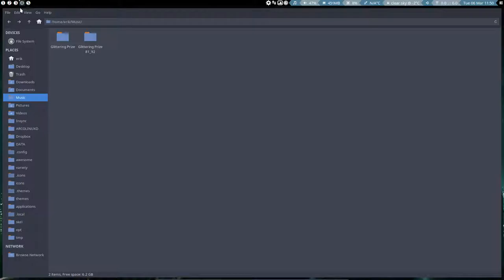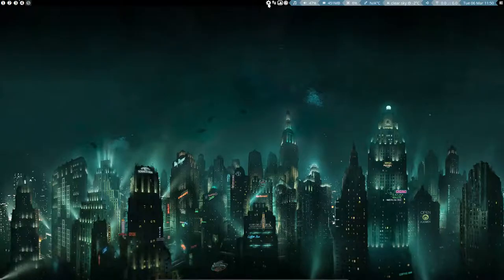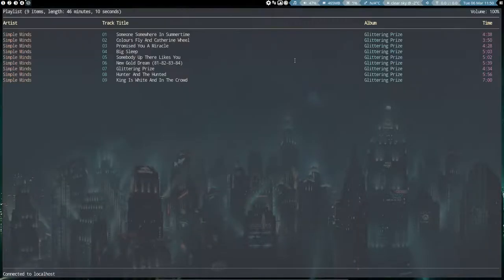Why is that important? Because the system here, the thing I want to launch, is always looking to the music folder. What's in there? Is there music in there? And if you find something, it's going to be in the library. It's going to be added. So what is this? Ta-da!